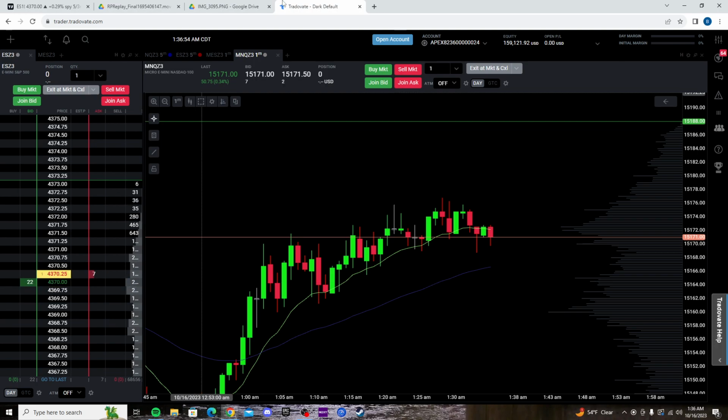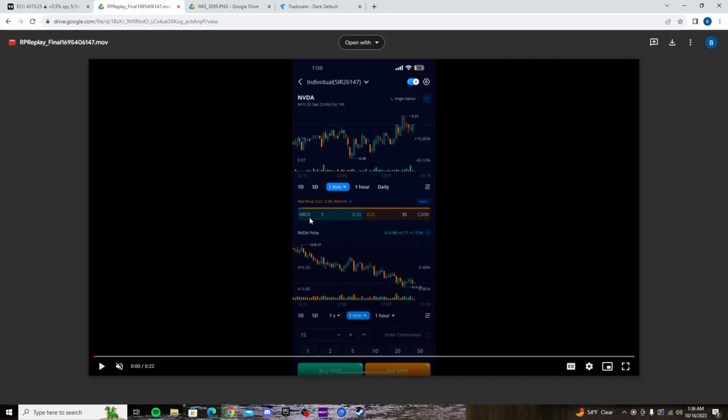So on Webull, if you guys see this, this is the bid right here, 20, and this is the ask, 21. When you're getting filled, if this contract is just sitting at 20 to 21, bid to ask, and you put a limit order in at 20, it might take a second to get filled. It might take a minute, could take 5 minutes, depending on the contract. But if you put a bid at 21, you get filled instantly, if anyone notices that.